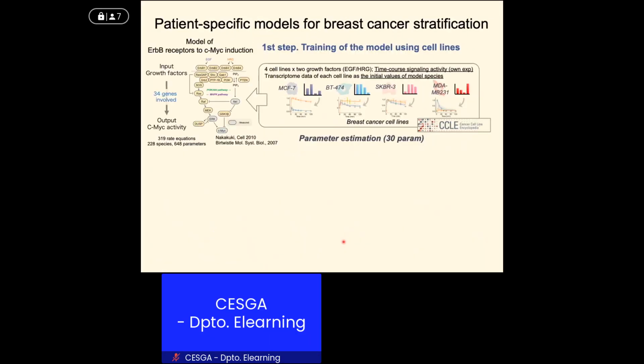So what we thought is to estimate the parameter from the cancer cell lines, because this parameter is usually the interaction of the molecules. So such a parameter can be the same in our body because it's molecule level. It may not be related to each patient. Of course, there is a problem of the mutation which affects such interaction, but I will explain later.